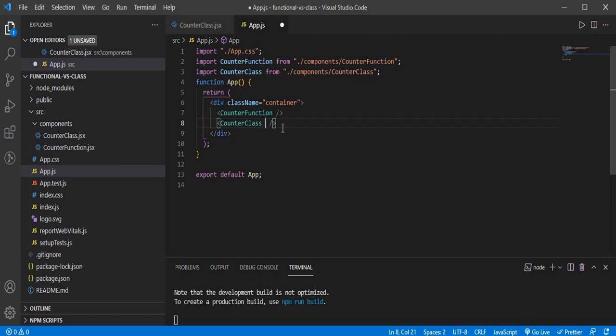The counter class has a property, I call it text, whose value is "this is a counter class".